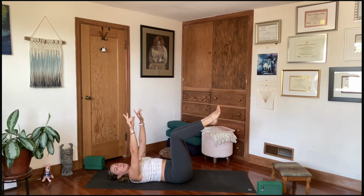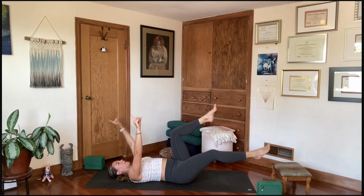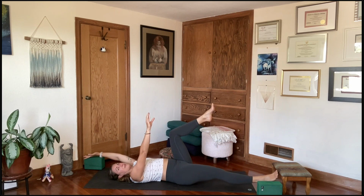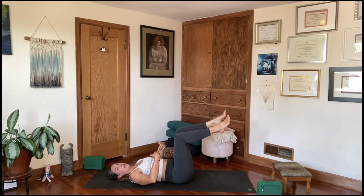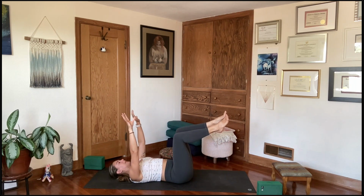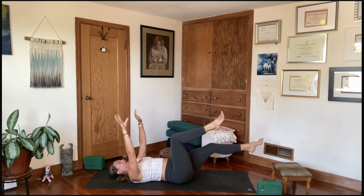Now opposite limbs, right? Just like you did in your tabletop, we're just reversing that. So as the right leg moves down and forward, left arm reaches overhead. Come back through center. Try not to let the knees pass the hips towards the belly, but keep them stacked. And then left leg, right arm.